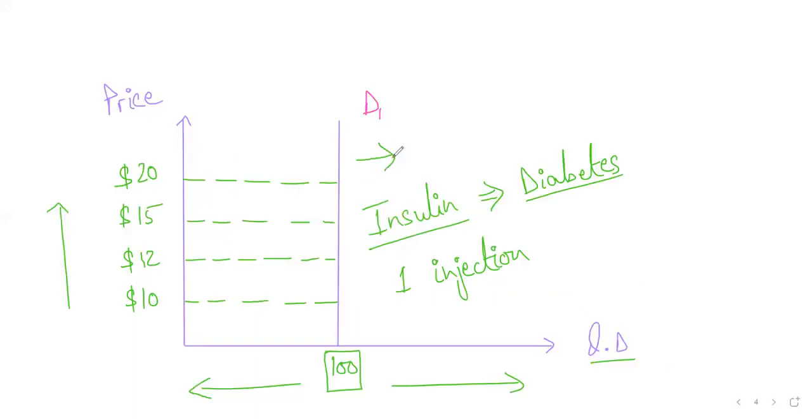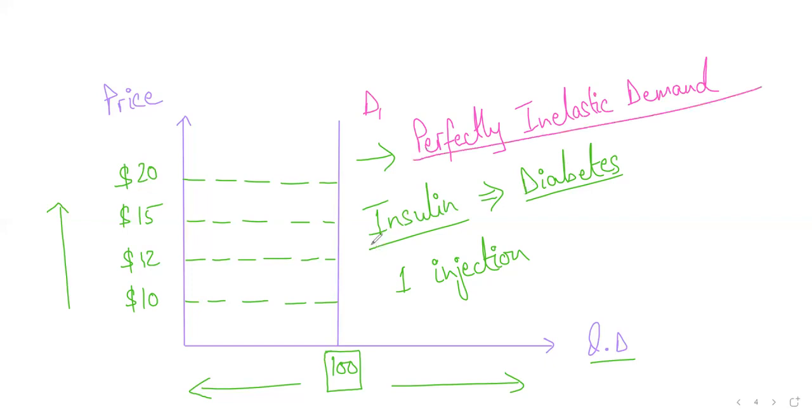So the name that we give to this type of demand curve, it's known as, students, think about this. What do we call that? This is known as perfectly inelastic demand curve. So this means that the demand is not changing no matter what. Got it? Students, are you clear? Very nice. Excellent. Perfectly inelastic demand. Good. Can we move on?